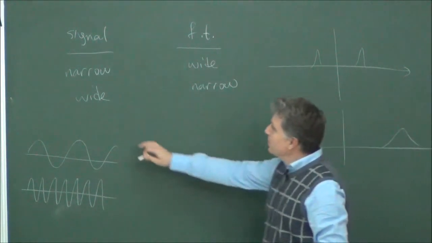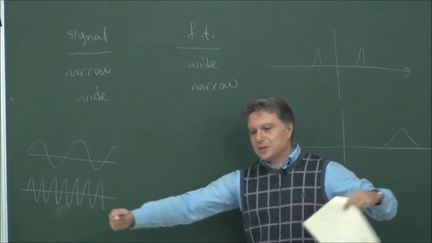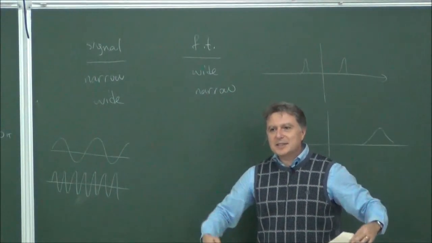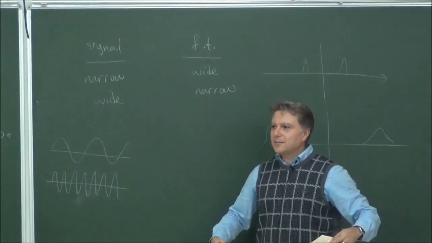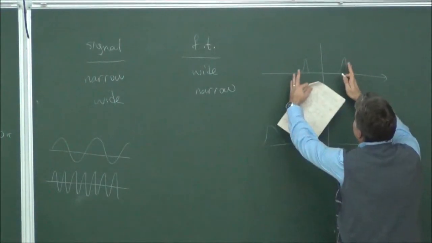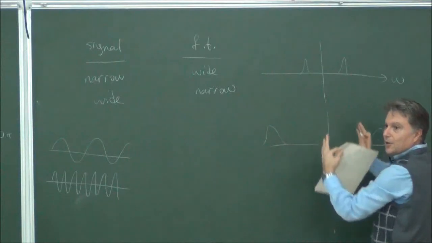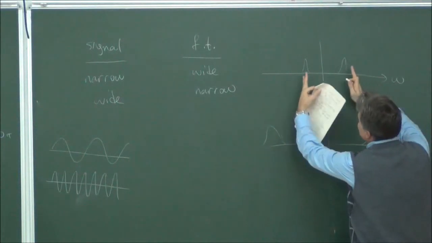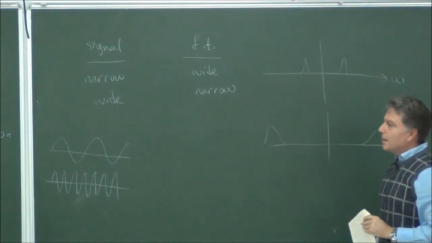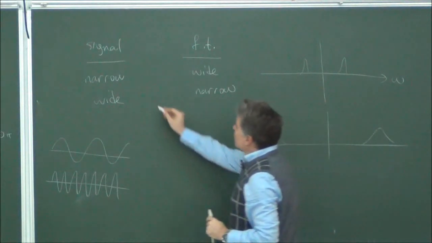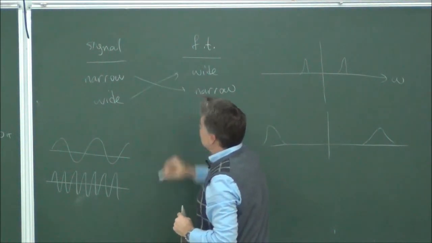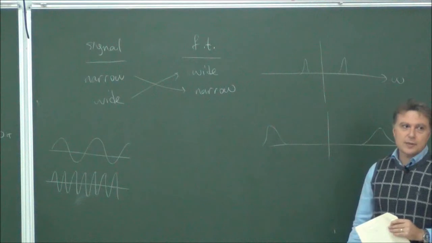And conversely, if you make your signal wider by stretching from both sides, you are decreasing the frequency. And how do you decrease the frequency? By making the Fourier transform over the omega axis closer to 0, which is by making the Fourier transform narrower. So such a duality exists naturally.